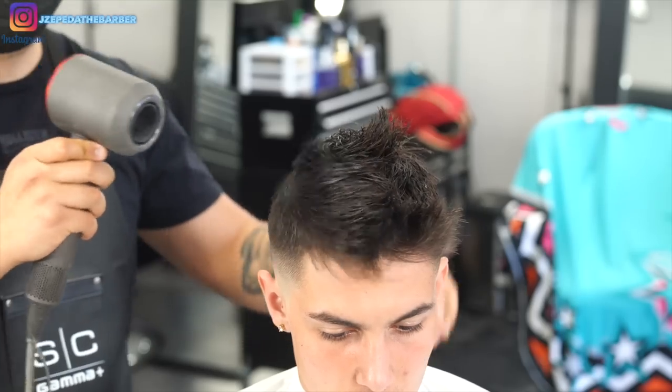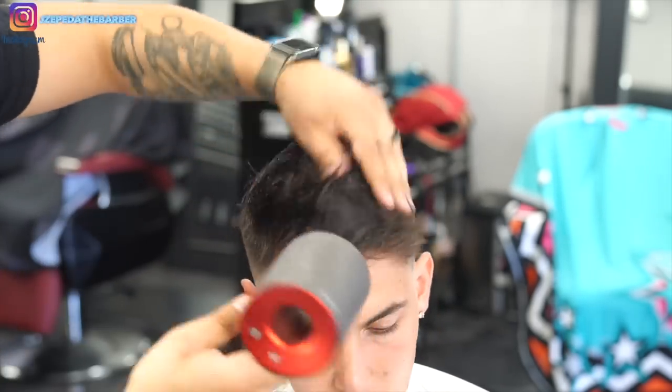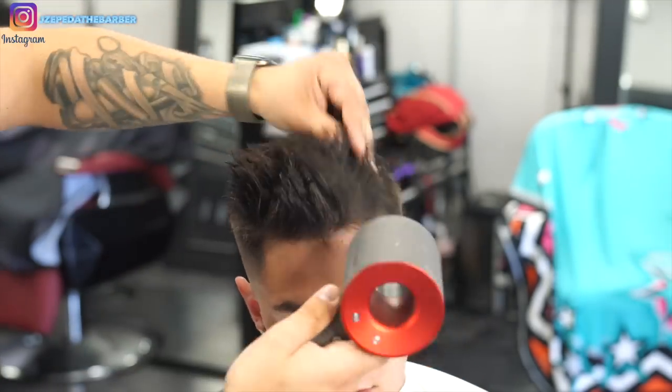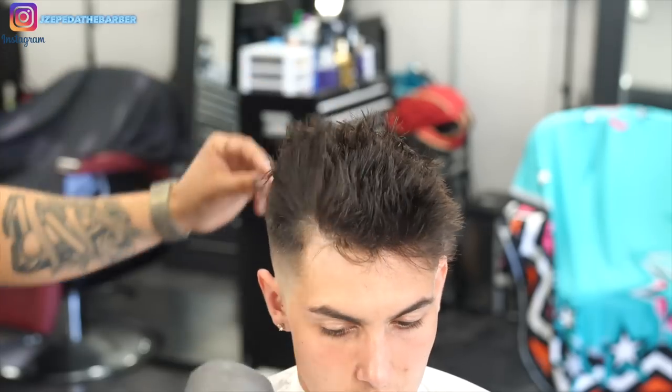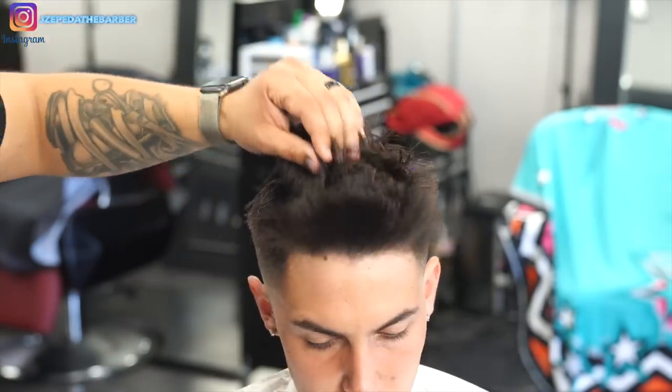The only real time I use a diffuser or a comb or a brush on a textured haircut is when I'm working on the cowlick area in the back. That part in the back, I usually like to lay it straight down. So at that point, I would bring out a brush or a diffuser.